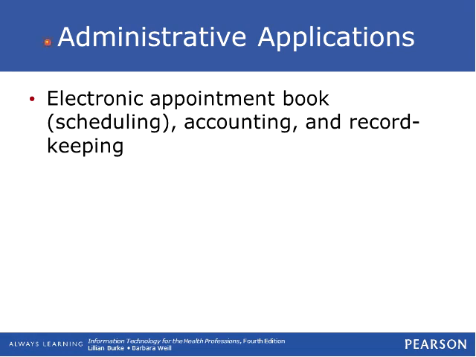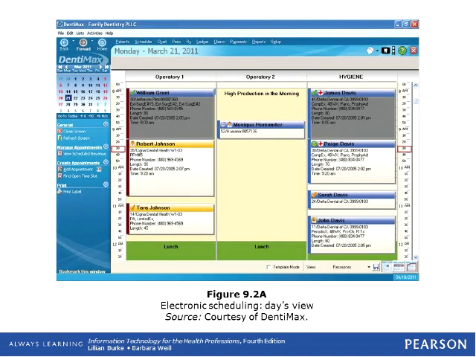Now, it can also have administrative applications in the world of dentistry, and that includes an electronic appointment book, just like we do in a regular physician clinic. We can do scheduling, help with accounting, and help with record keeping. So technology plays an important part there, and this is a good look at an electronic scheduling system for a dental office. Dentamax is the name of this particular record.